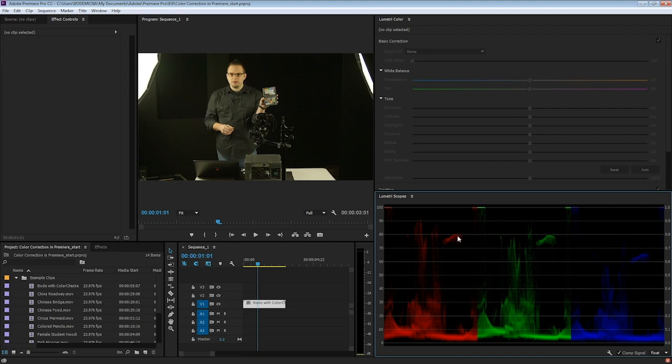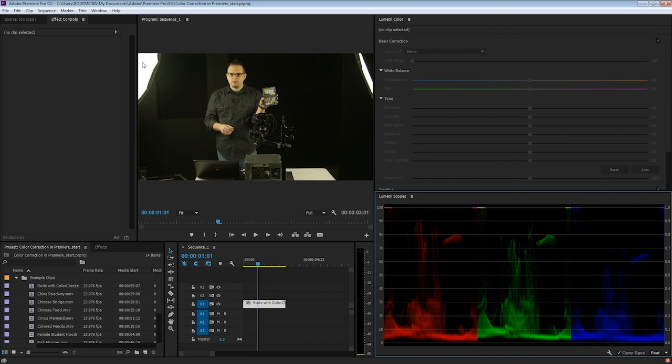This displays the red, green, and blue signal in your image, and it's showing you the luminance in each one of these channels. Now, this can be read from left to right, and this area right here corresponds to the entire image here, but only in the red channel. The same thing for the green, and the same thing for the blue.